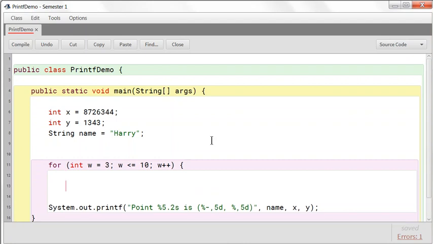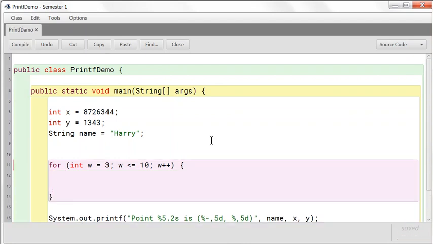So if you're new to Java this year, this is a loop that's going to repeat code, and W is a variable that ranges from 3 to 10. So this code will run, and the first time it runs, W will be 3. It's going to run this body. It's going to go back to the top. It's going to run it again with W equals 4. Then it's going to keep running with W equals 5, 6, 7, 8, 9, 10. So this loop runs over and over again with the values of 3 to 4 to 5 up to 10.